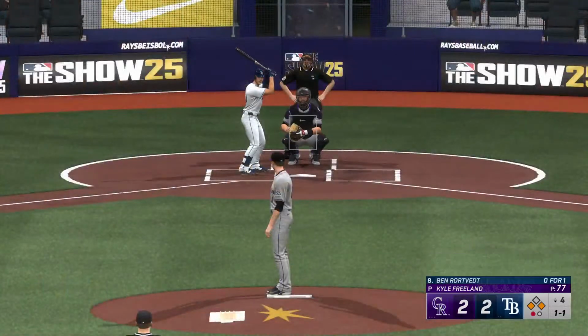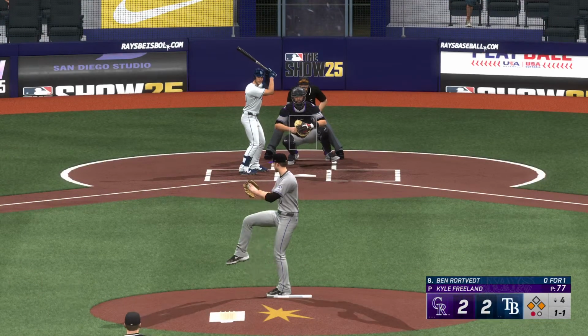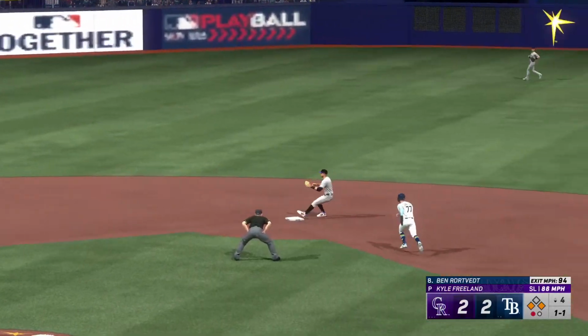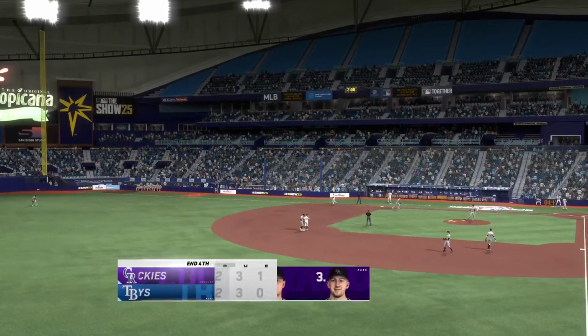You know, this is kind of a tough matchup as a left-handed hitter facing a left-handed pitcher. What you tell yourself is I want to stay square to the plate. Roll to short. Possible double play. Off balance feed. There's one. And their second double play of the day will end the fourth.